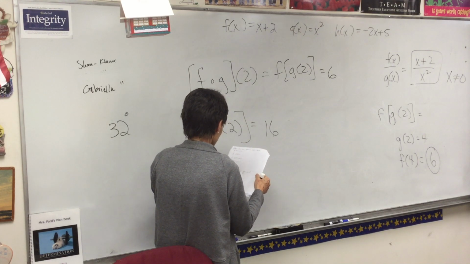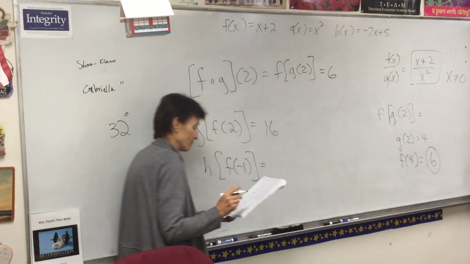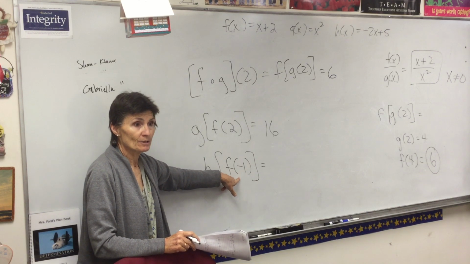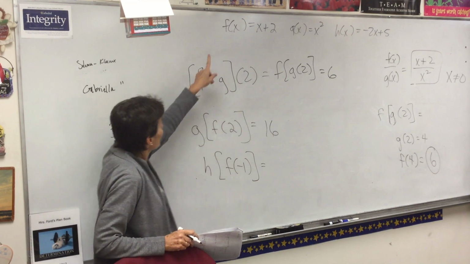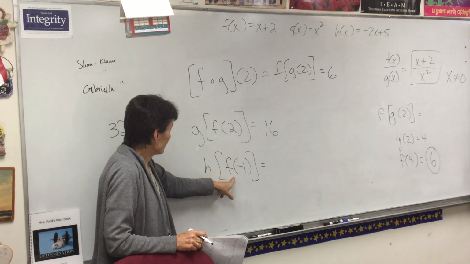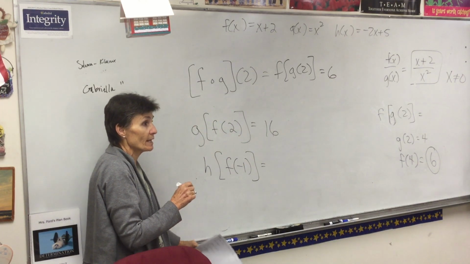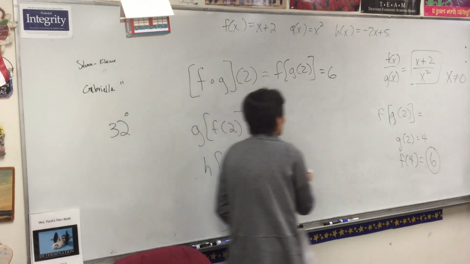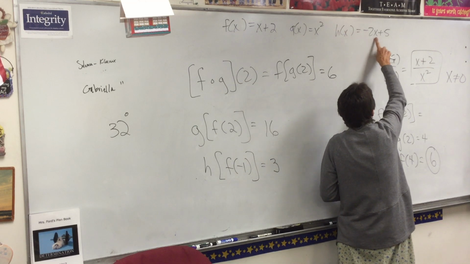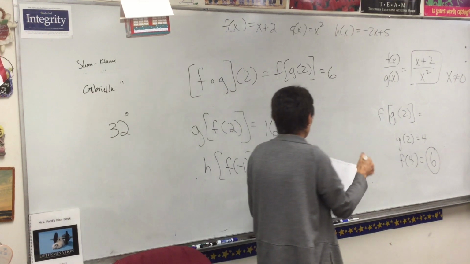So now we're doing H of F of -1. All right, so what do I start with? I put -1 into F. So -1 into F would give me 1. And then the 1 goes into H, so I would get 3. Remember, when I say we're putting 1 in here, I mean we're putting 1 in for the X value. So we get 3. Oh no, look at the next one.